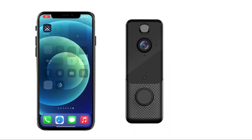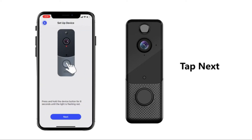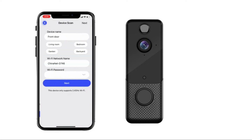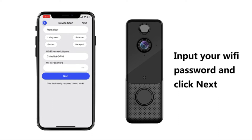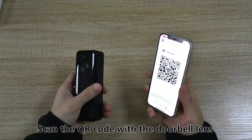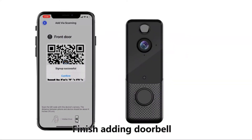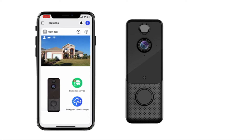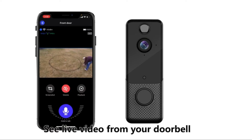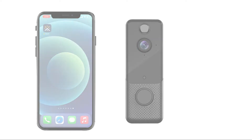The viewing distance is up to 16 feet in pitch darkness with no light pollution, and night and day vision switches automatically according to lighting changes. Video doorbells are one-time purchases that provide security and convenience. The device records and saves every motion event for up to three days using free cloud storage, then replaces the previous file and records in a loop. You can also share the account with relatives, supporting up to seven users.